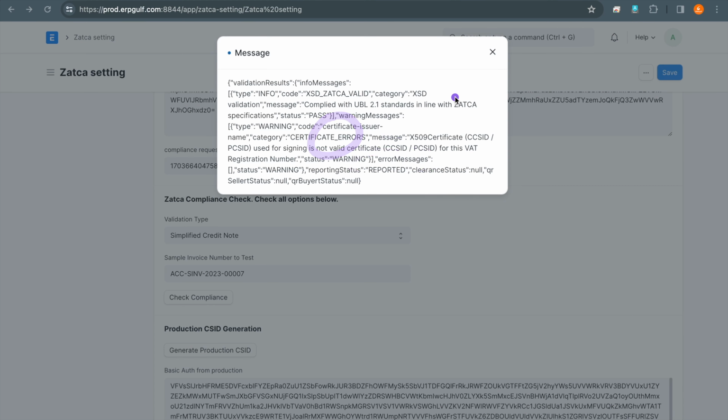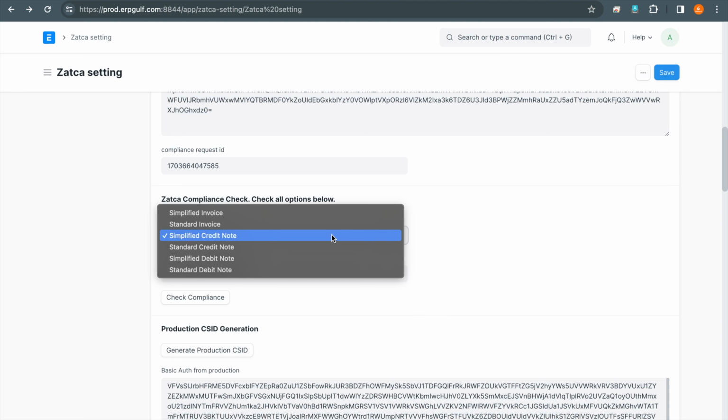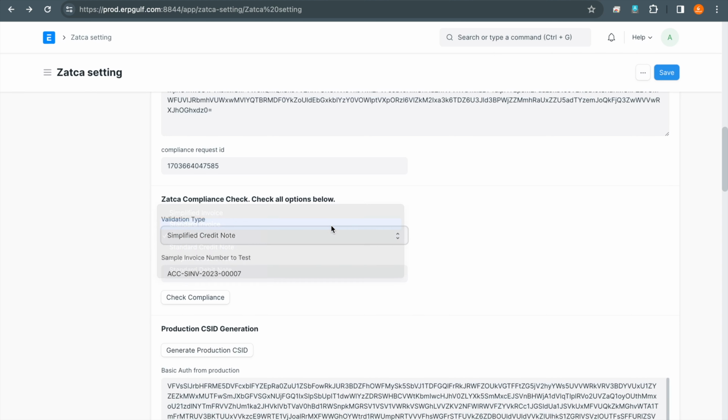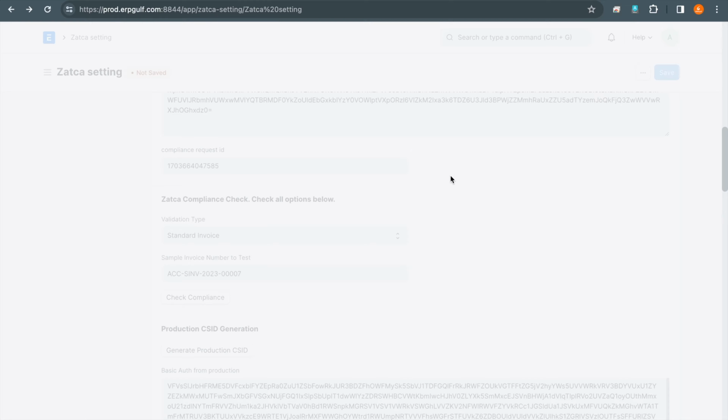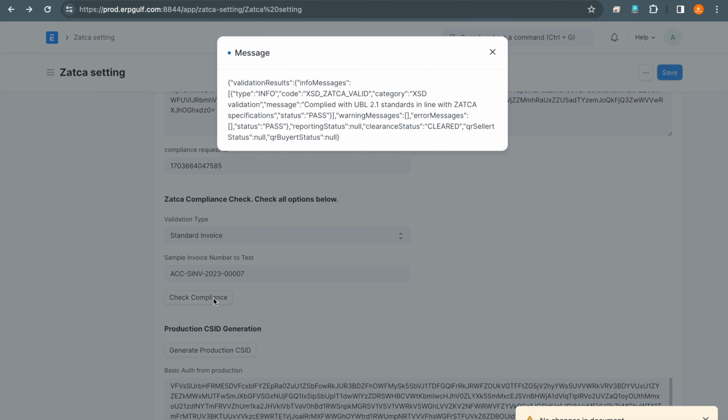Okay, if it's clearance, I'll try one clearance here. That is a standard invoice. Let's see. Check compliance. So it should show clearance. You see it's cleared, right?